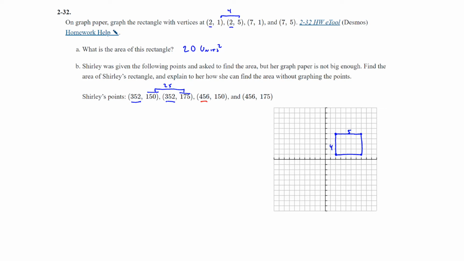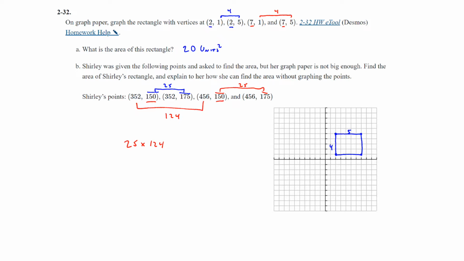And then with the 456, the same thing up here with the 7s. You're still going to see that difference of 4. So we should still see a difference of 25, which we do here. So that's actually the same side. So then let's look at another one. We have 150. And let me erase so we can see some other stuff here. So the 150s are the same. So we need to look at the difference between the 456 and the 352. And that's 124. So you'll notice the same thing on the other one, which means we have a 25 by 124 rectangle.